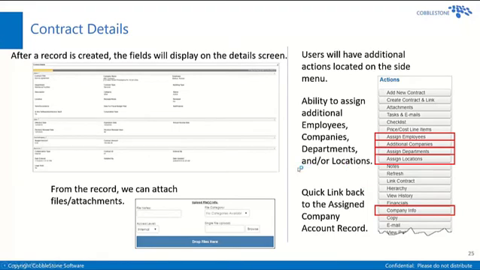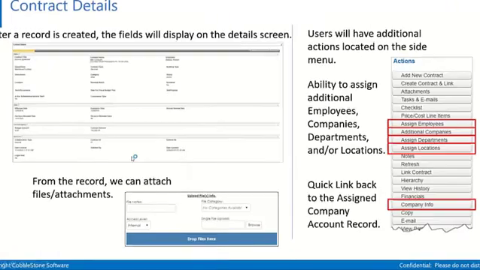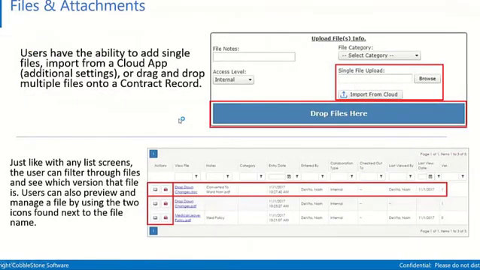Of course, just like almost every other area of the system, we have our file attachments and it works the exact same way. When we're working with one of these files and attachments areas, we need to add something in new. We've got some options. We can, on a person-to-person level, set up a cloud app. We can find a local or network file with single file upload. If you click browse, it goes to your operating system's file explorer. You find it, you click it, you open it, and it uploads it. Or you can drag and drop one or more files into the big blue rectangle down here and have them all added to the record.